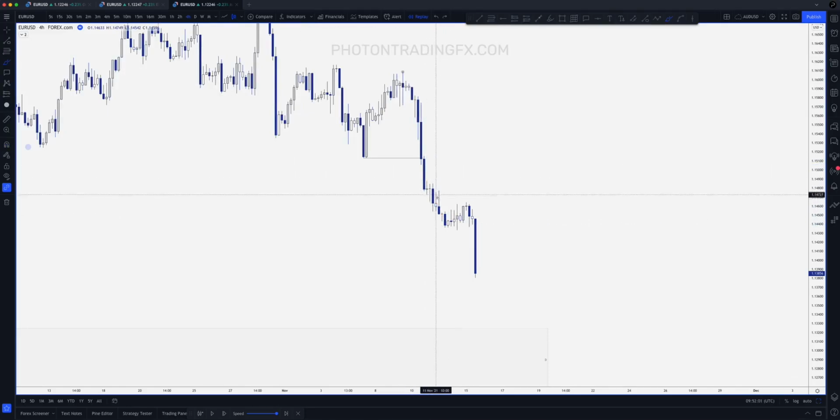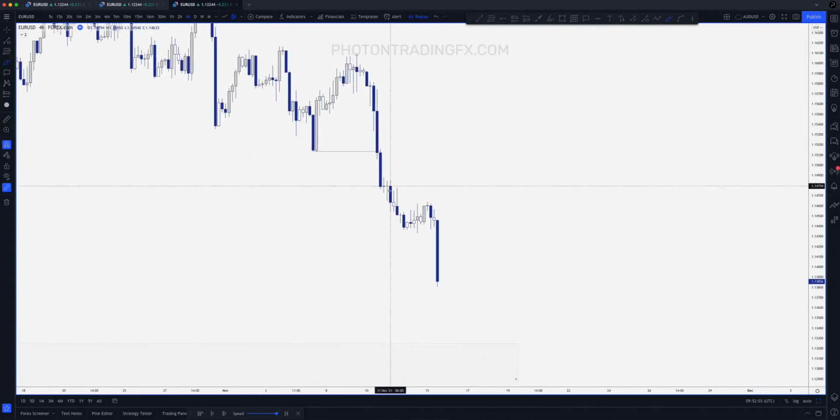Now, technically there are some changes of character in here, because let's see, we had a down move, we pulled back. Okay, so we've pulled back there. This is where it gets a bit messy, because see this candle, it takes the low and it takes the high. So technically that is a bullish change of character in here, but you can see it's very, very messy, okay? So you kind of have to read between the lines that nothing's really happened. We haven't really gone anywhere, and then we've dumped, okay?